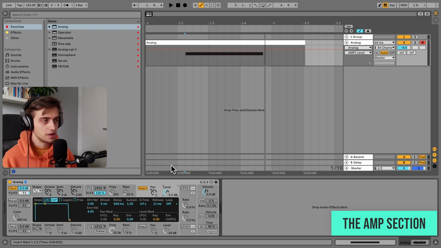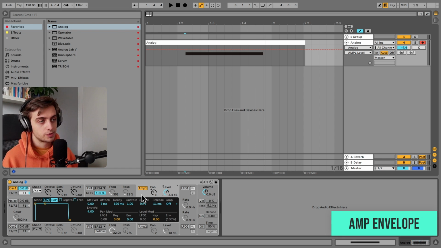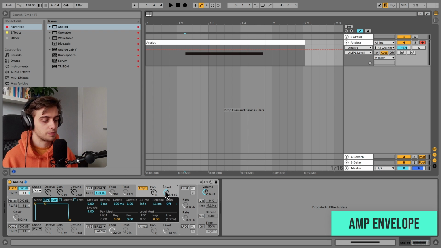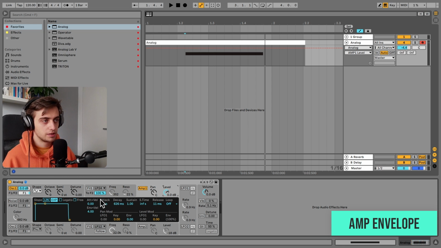Each amplifier section on a subtractive synth is going to have something called an amplifier envelope. An envelope controls how loud the sound is over time. So instead of, for example, moving this knob right here, we can have the amplifier envelope doing that for us basically. There are two basic parameters of an envelope that are most frequently used, and that's attack and decay. And both of these parameters you can see right here.